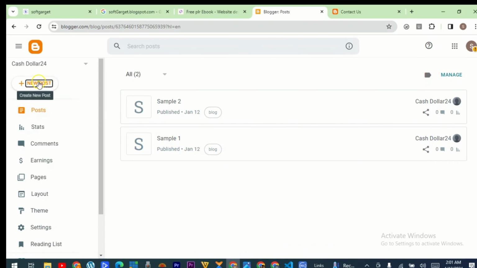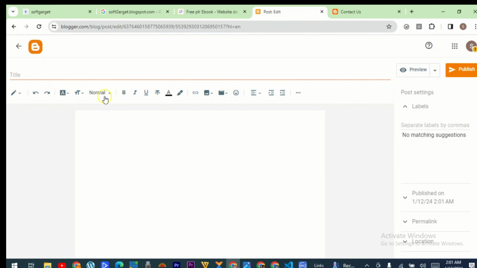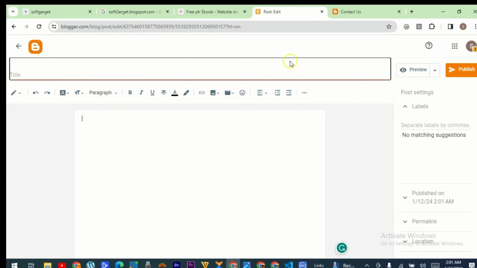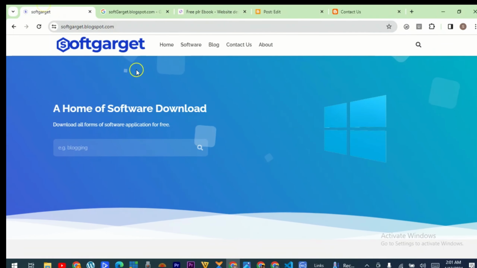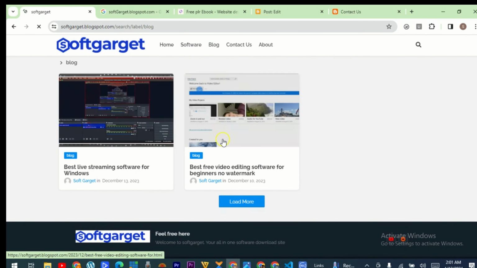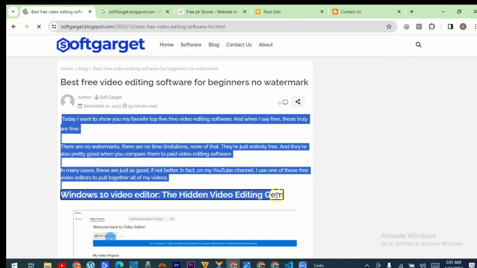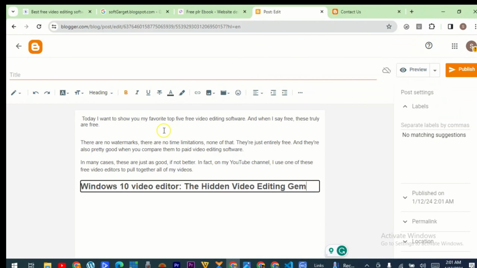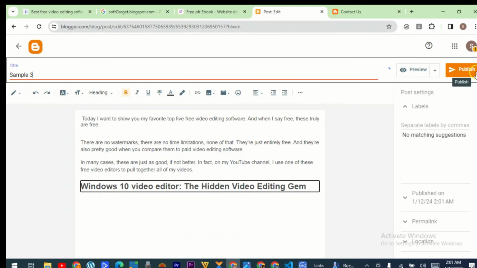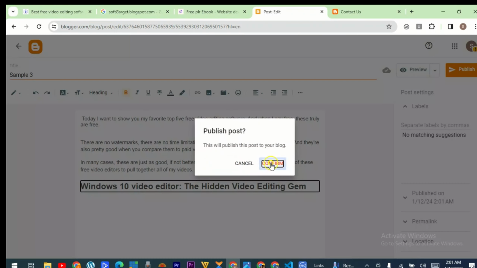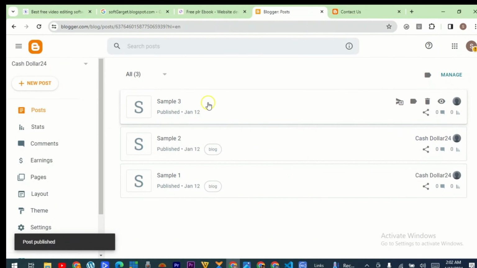All right, let me add another post. And let's say, for instance, let me use from here. All right, and then paste. Over here I will name this sample 3, and then publish.